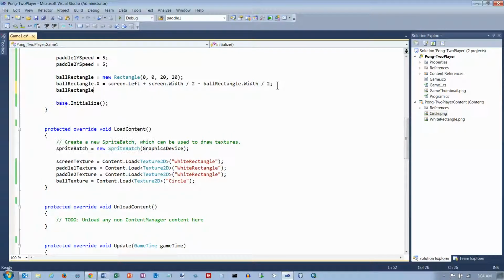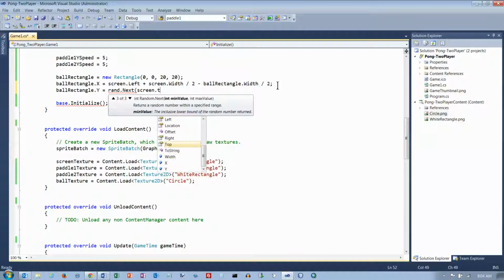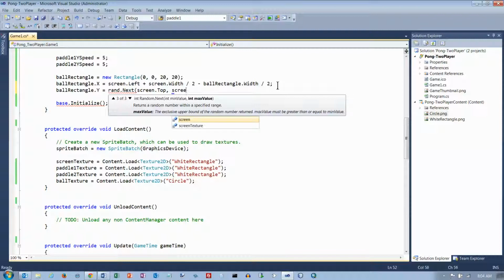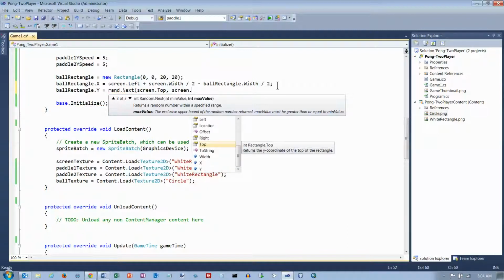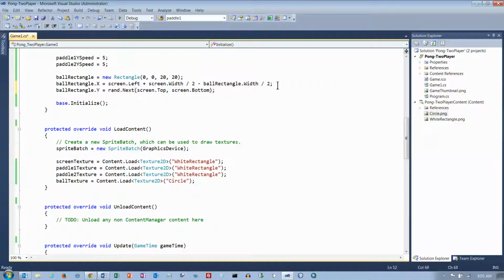So let's do ball rectangle dot y equals, and now I want a random number between the top of the screen and the bottom of the screen. So rand dot next, and I want the third version where I give a minimum value and a maximum value, and the minimum value is going to be screen dot top, and the maximum value is going to be screen dot bottom. Okay, and that should do it.